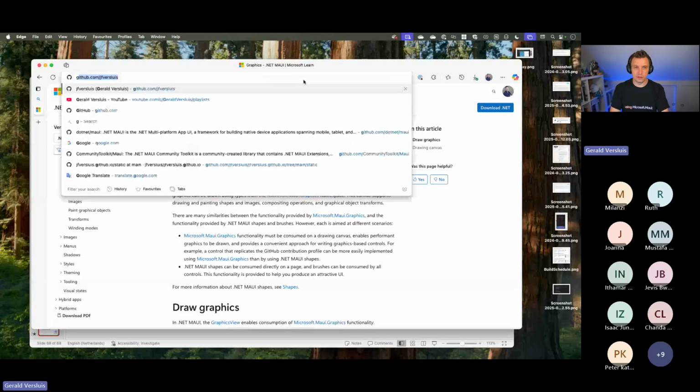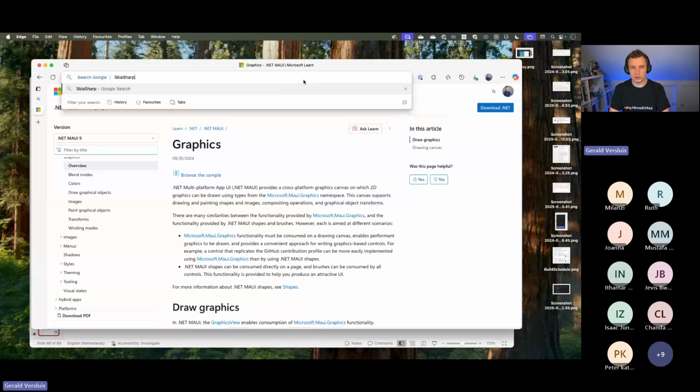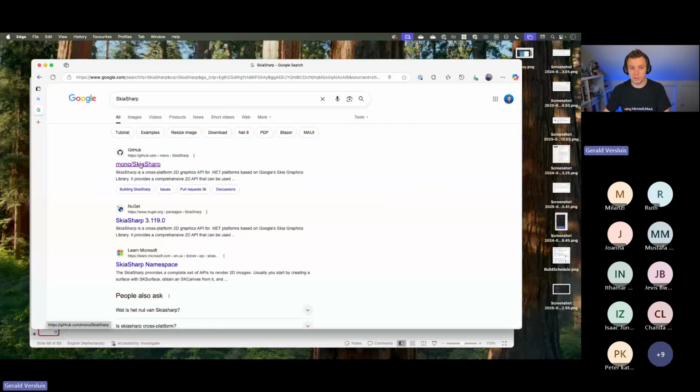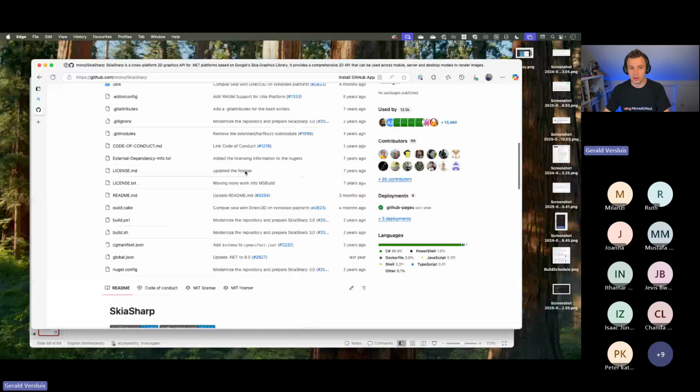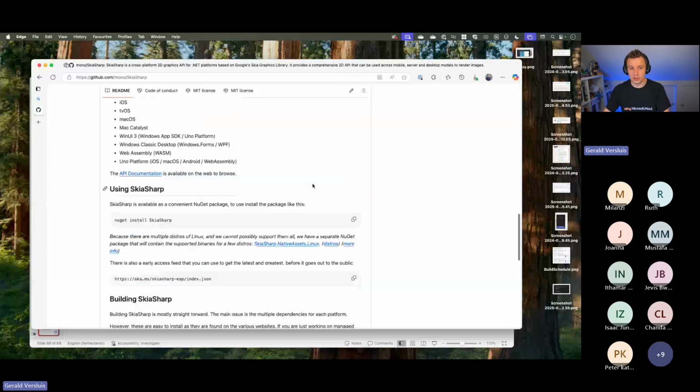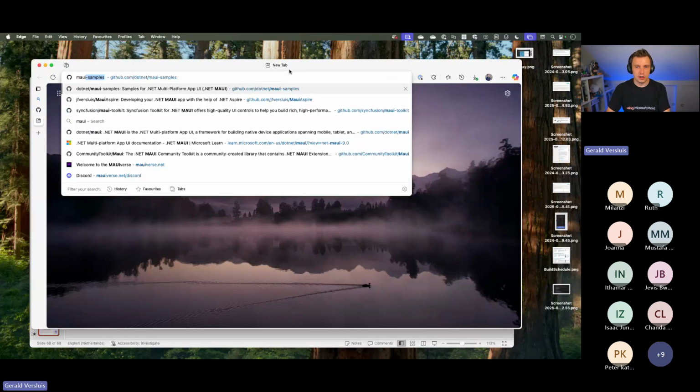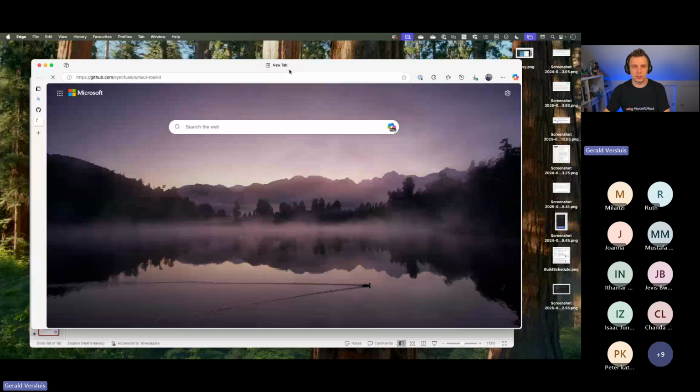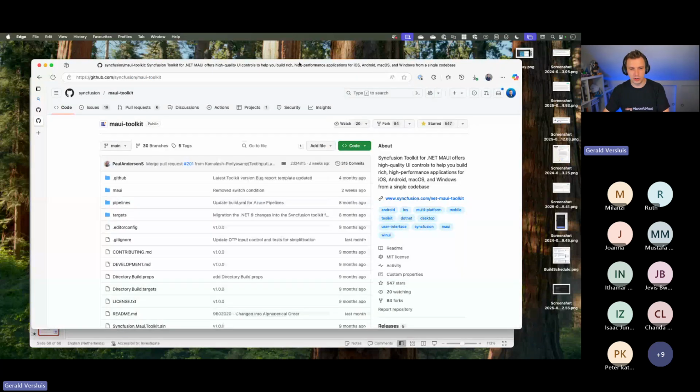But we also have SkiaSharp, right? I think that's technically something from Google, but this also works with .NET MAUI. So you can have this SkiaSharp engine where you can draw all these things, and I'm pretty sure there are controls built with this. There's absolutely also people who want drawn controls for .NET MAUI as well, and we have had this partnership with Syncfusion for almost a year now.